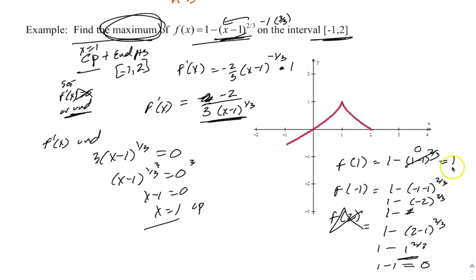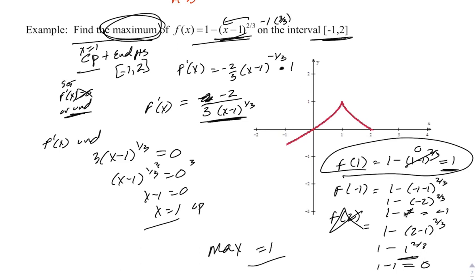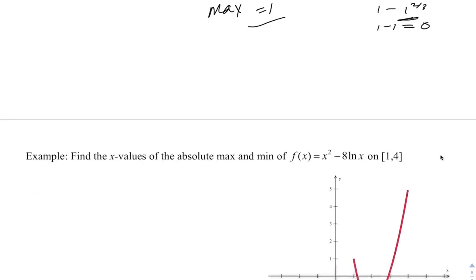Well, this is 1. Well, I should say 1 minus a positive number. So that's going to be less than 1. Well, this is 1. So my max is actually 1. And all that's because I have 1 here, and over here I have 1 minus some positive number. How do I know it's going to be positive? Because it's squared. And when you square something, it's always positive. So it's 1 minus some positive number, going to be less than 1. So 1's the max.